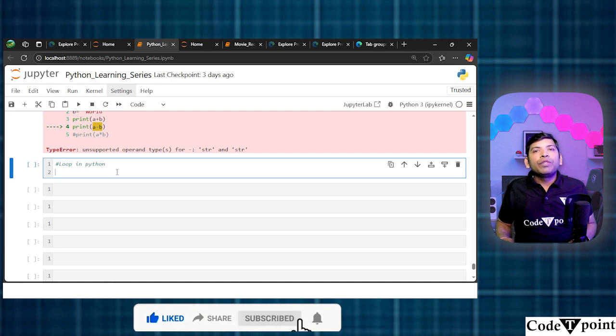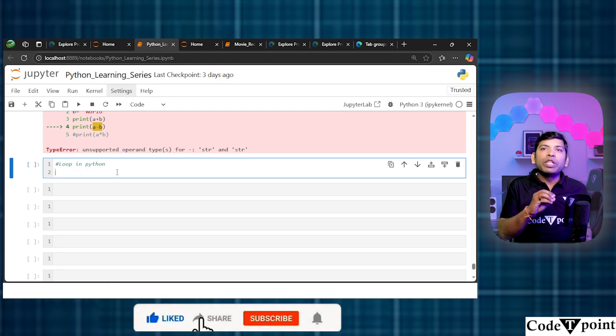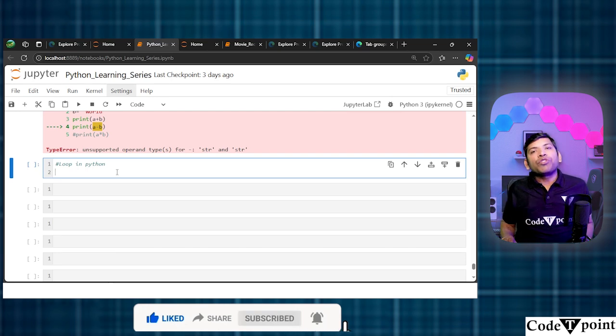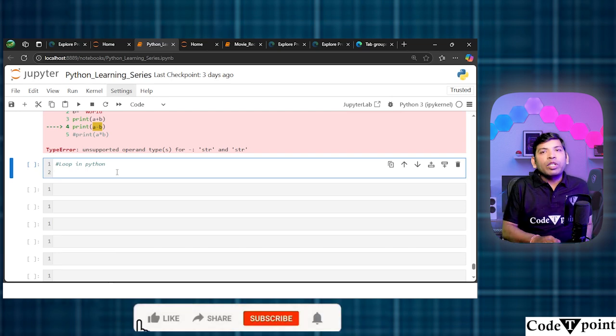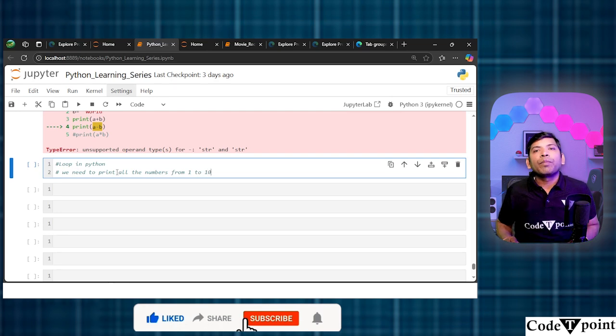For example, if you want to print 1 to 10, all the numbers including 1 and 10, on the screen, how are we going to do that? I'm going to write the name of the task: we need to print all the numbers from 1 to 10.